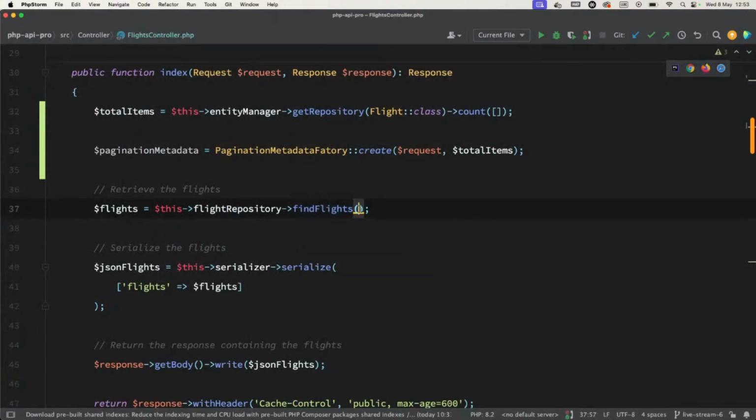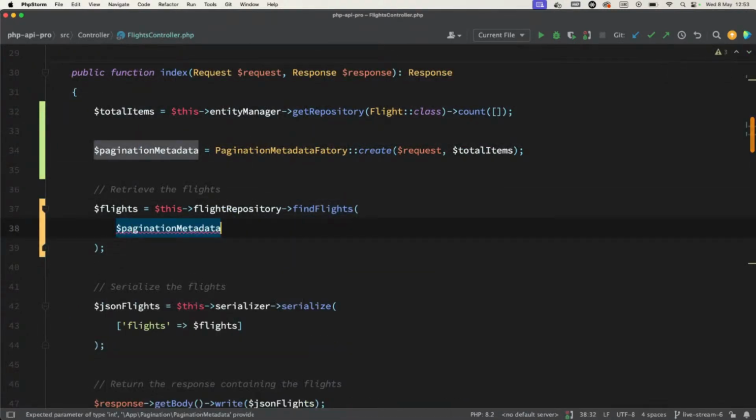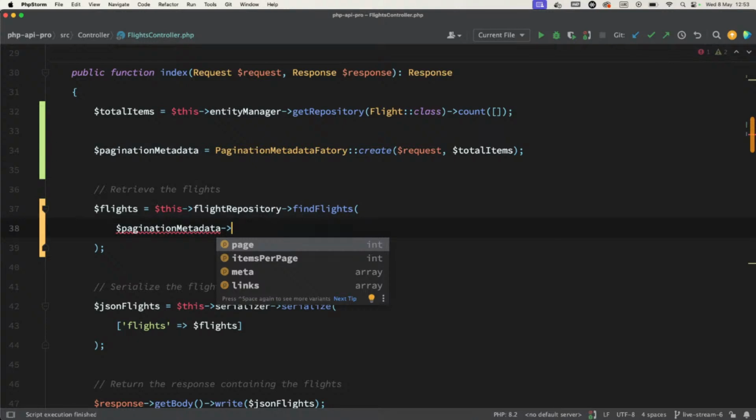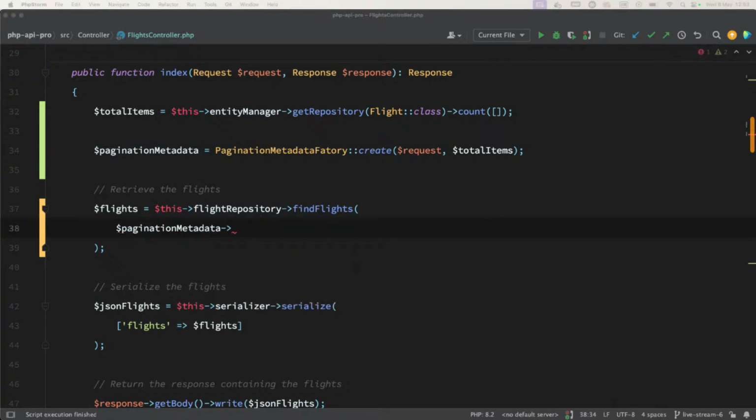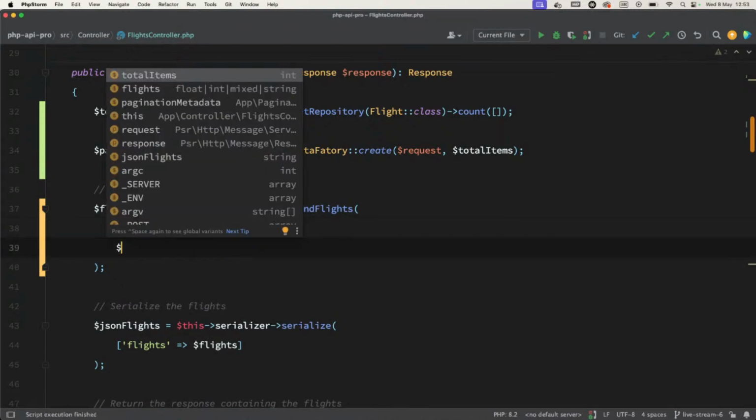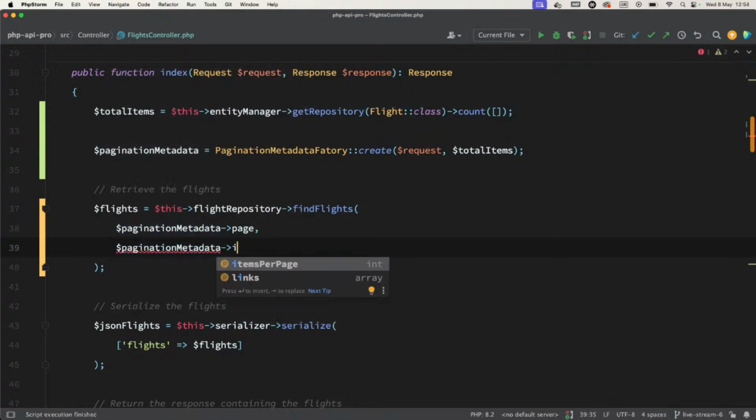What that means is here for page, I can say pagination metadata page and pagination metadata items per page will be the limit.